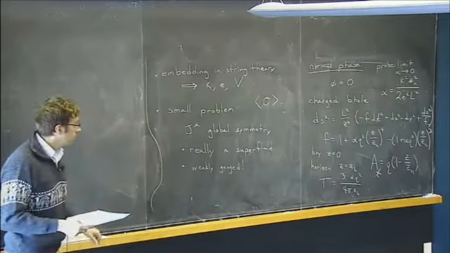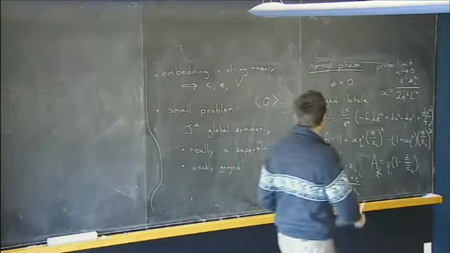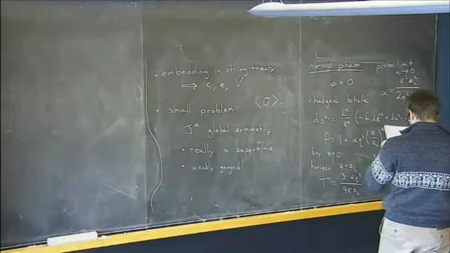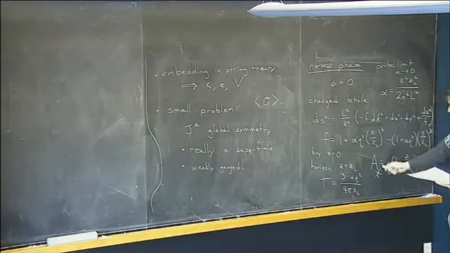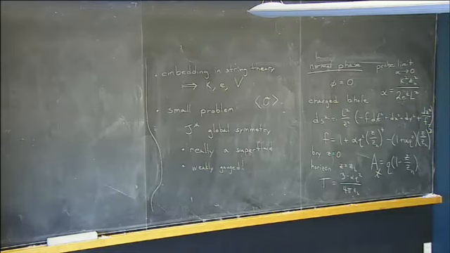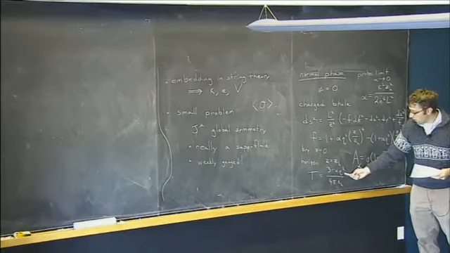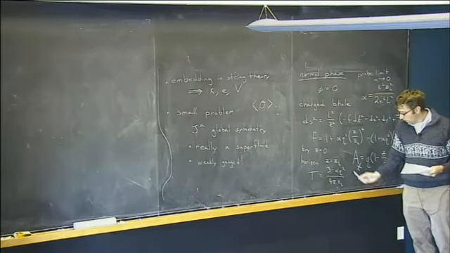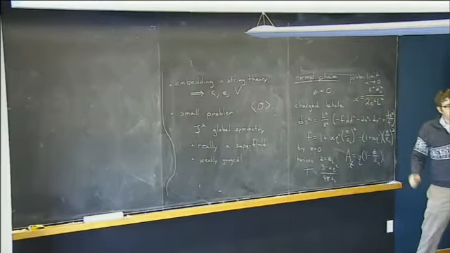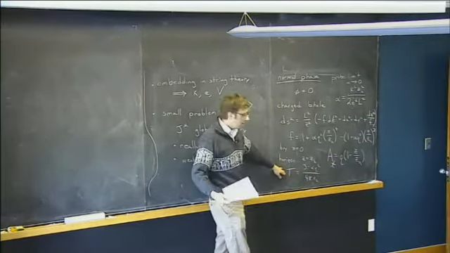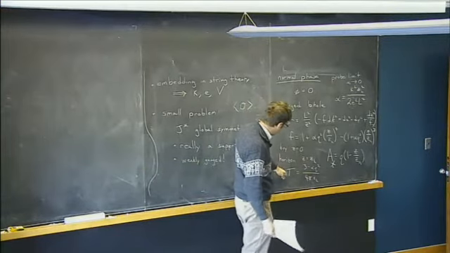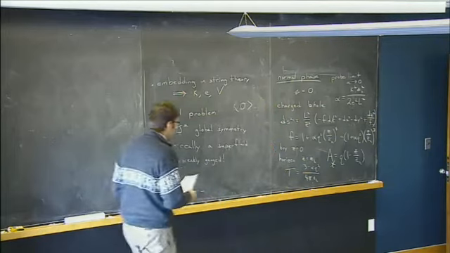Q is the total charge of the hole. Did I write Q? Q, yeah, it's a free parameter. It's basically the total charge in the black hole. And it's bounded. You can't make Q arbitrarily large or the temperature will go through 0. The case where T goes to 0 is known as an extremal black hole. So this is the Hawking temperature of the black hole. You can calculate this in the usual way through surface gravity or periodicity of the time direction. And it's also going to be the temperature of the field theory.